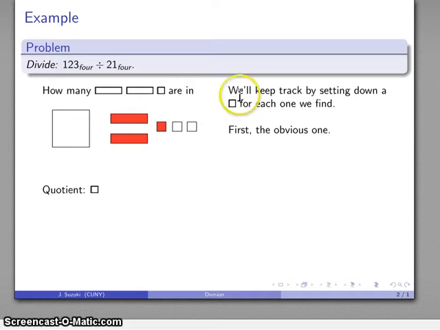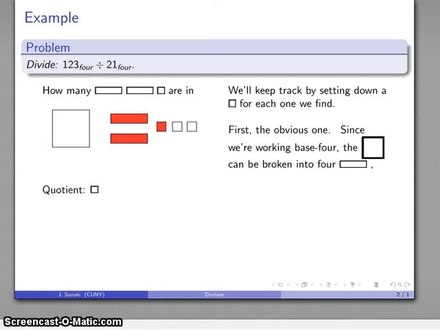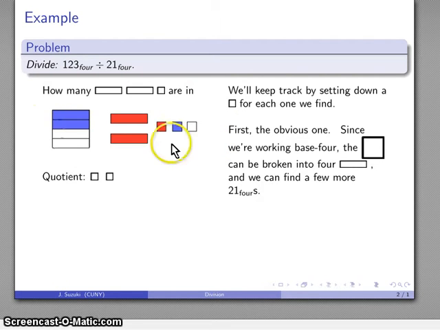Well actually, what we have to do is we have to cut the rest of the cake. So this is the obvious two-one, but this piece here can be broken down into a number of smaller pieces. Now since we're working base four, that means that this can be broken into four of the next smaller units. So let's go ahead and cut that piece of cake and continue to look for additional two-ones. So let's see, well I can find some more. Here's another one, so here's another two-one, and so that gives me another mark in my quotient. And then there's one more - here's a two-one that gives me another mark in my quotient.